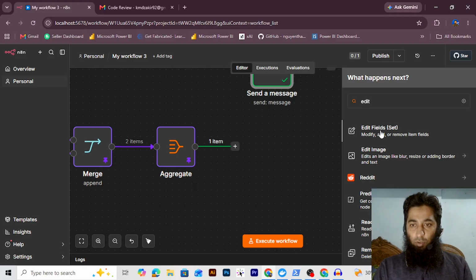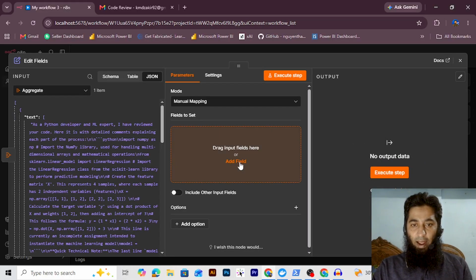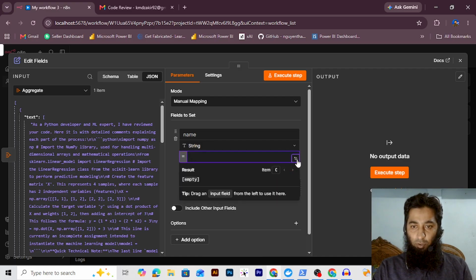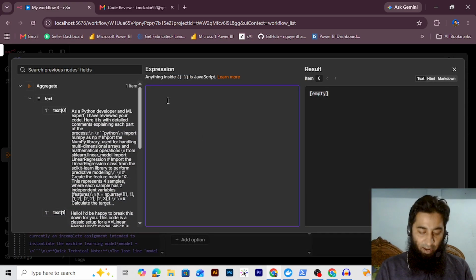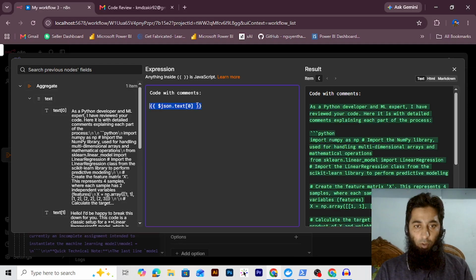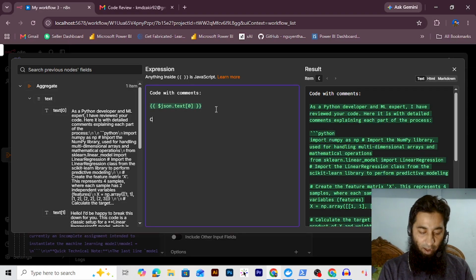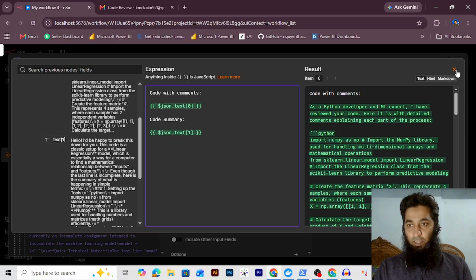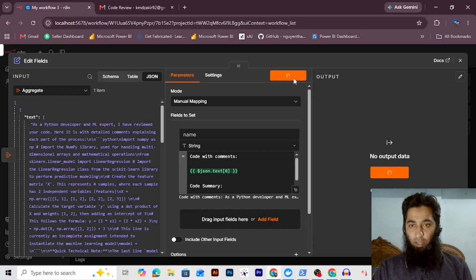Here I will use the edit fields node, and if I click on add field, we have the string, and as it is also an expression, I will expand this and write code with comments. The 0th position will be my code with comments, and after that I will add code summary. I will drag the second element of the previous node. So these are my two expressions, and after that I will click on execute step.